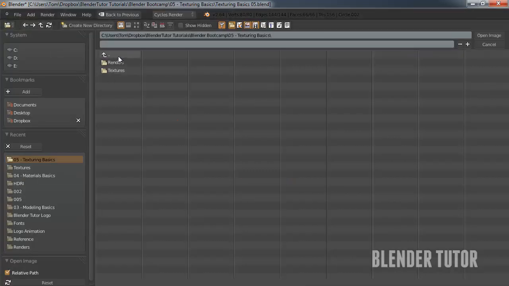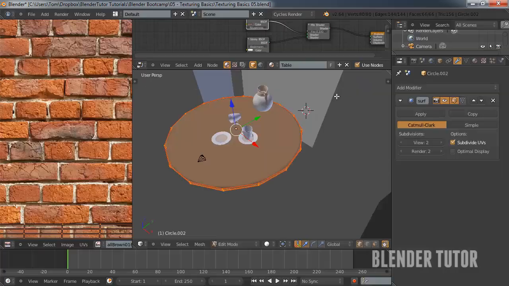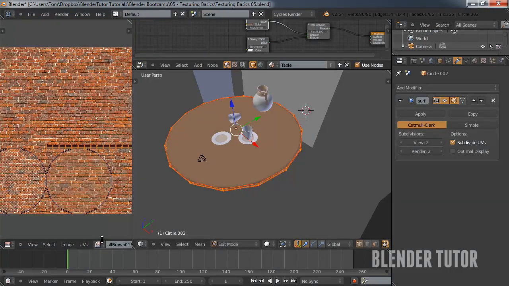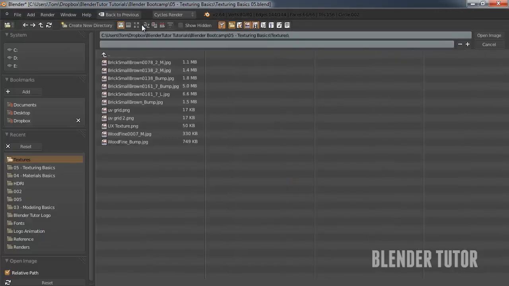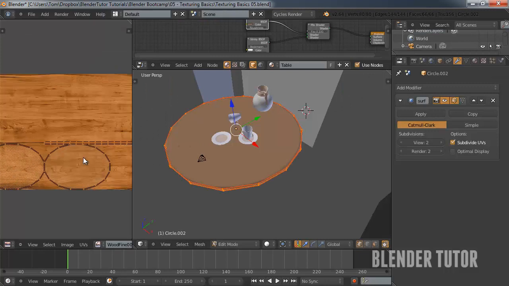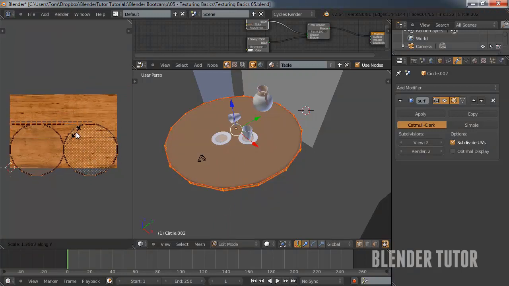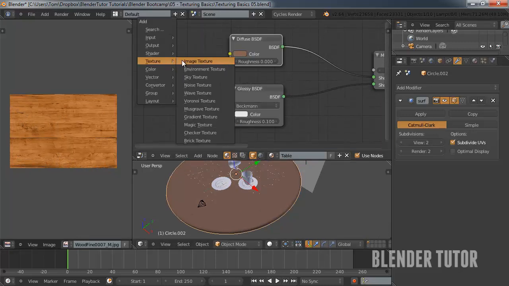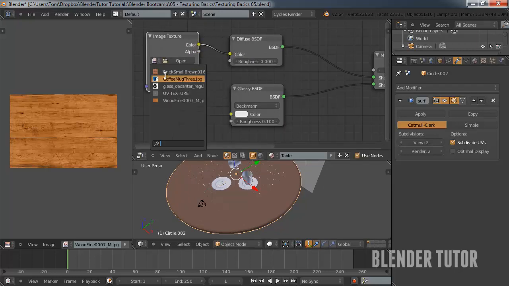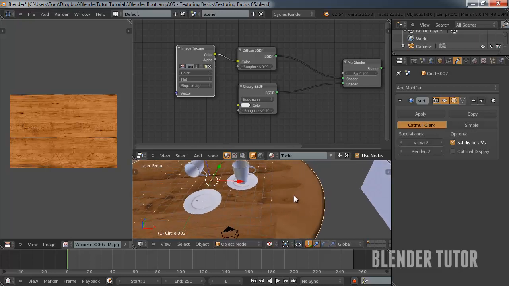So I'm going to go and open up my texture. So I used this one. And, oh, what am I doing? Do I want brick on the table? Here's my wood texture. So I'm going to go ahead and unwrap that again. Alright, so I'm going to just have to scale that up so they're back to circles. And what we could do is go in here. I'm going to add a texture into my material. Image texture, connect that. And I'll just open up the wood file that I selected. Now if we look at this in texture view, you could see, ooh, that's not looking very pretty.